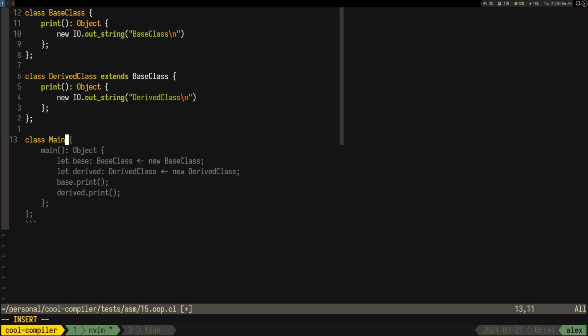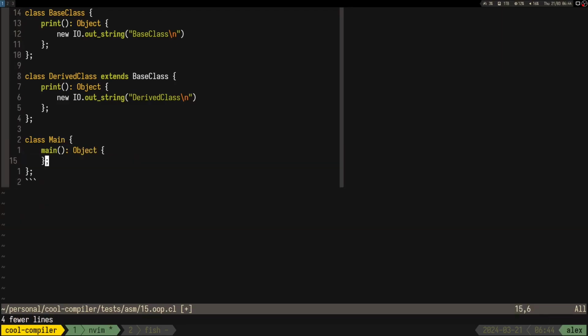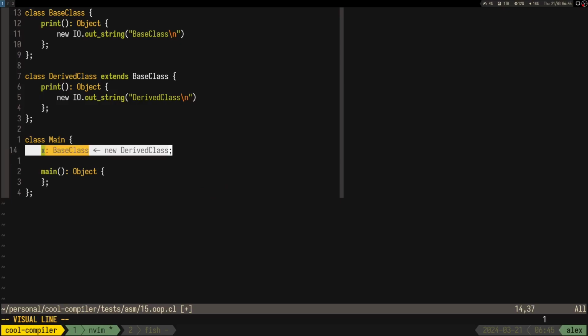Now let's have main, right? And main should be maybe something like x is gonna be base class, and let's assign to it new derived class. So the static type is base class, but the dynamic type, which is actually inside of the object, is derived class.